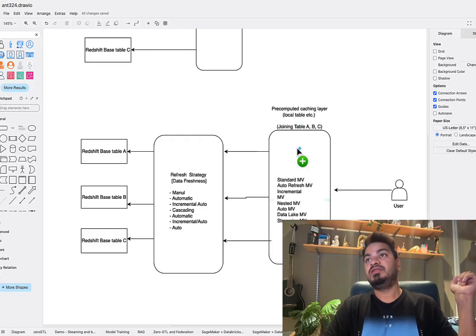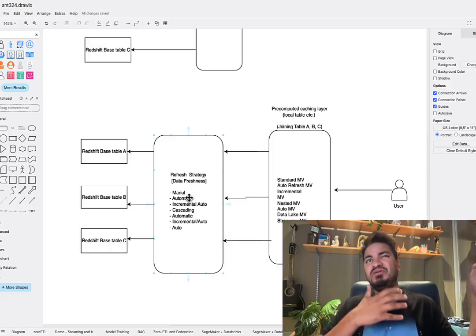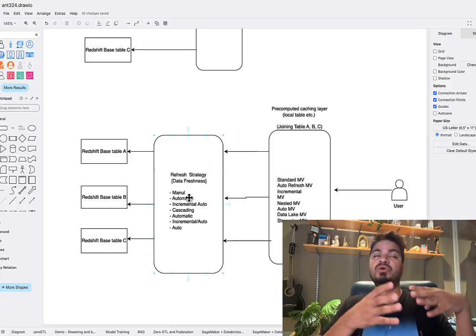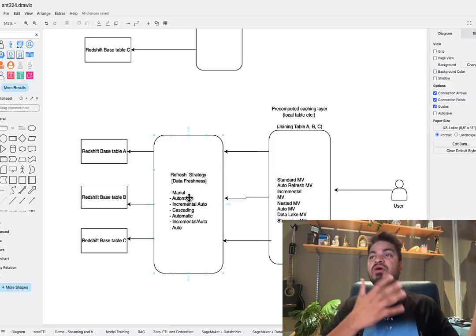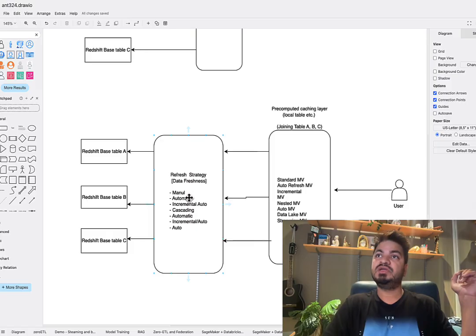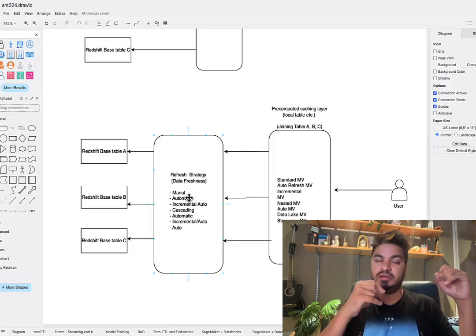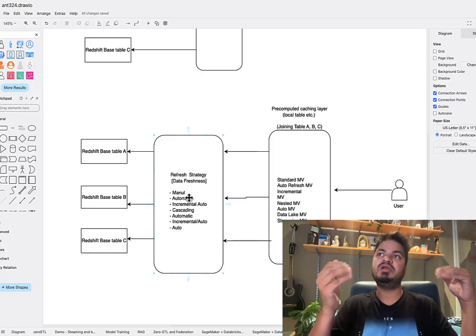Again, as I said, there are kinds of materialized views, and you will have a data freshness strategy around those materialized views. One will be the manual, based on the schedule. Hey, my data is not constantly refreshing, and I want to refresh this view every day or every few hours, right? This way it will not have a far more performance impact on your Redshift databases. Other one is you're looking to have an automatic refresh of your materialized view, so as soon as the base table data changes, the materialized view will get refreshed. The other will be the incremental.